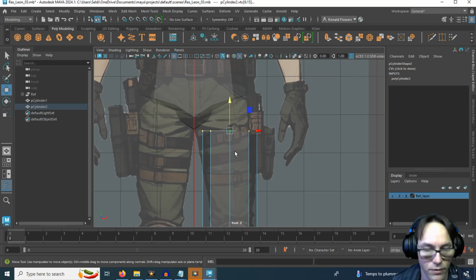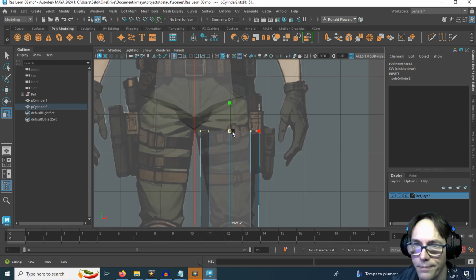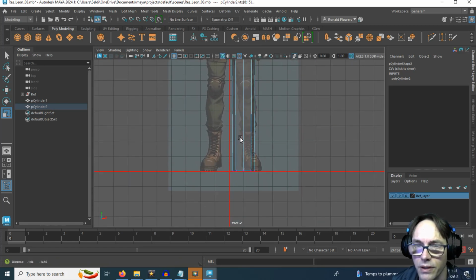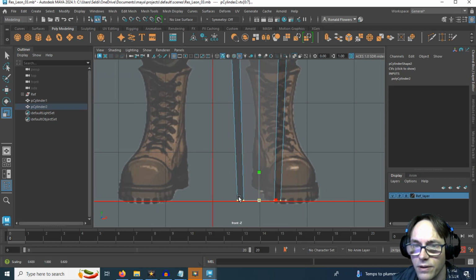Okay. So I'll get my scale tool and I'll use middle scale. Since this is a leg, we're going to pretty much be using the middle scale. Left and right scale we're going to leave alone because we want this to be a consistent roundness. Legs are a little bit flat on the side, but most of the time it's going to be round. So I'm just going to bail that out a little bit. I'm going to come down to the ankle here and I'm going to tighten this in about where the ankle is going to be.